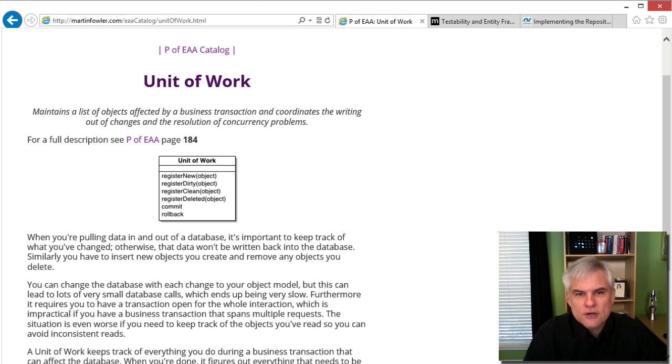Specifically, he writes, a unit of work keeps track of everything you do during a business transaction that can affect the database. When you're done, it figures out everything that needs to be done to alter the database as a result of your work. So my first reaction when reading this, it describes some of the functionality seen in existing Microsoft data access technology. So in ADO.NET 2.0 years ago, and from that point onward, there was the data set, the data adapter, and so on. In the Entity Framework, there's the combination of the Entity Framework's self-tracking entities and the Entity Framework's DB command that kind of do this already.